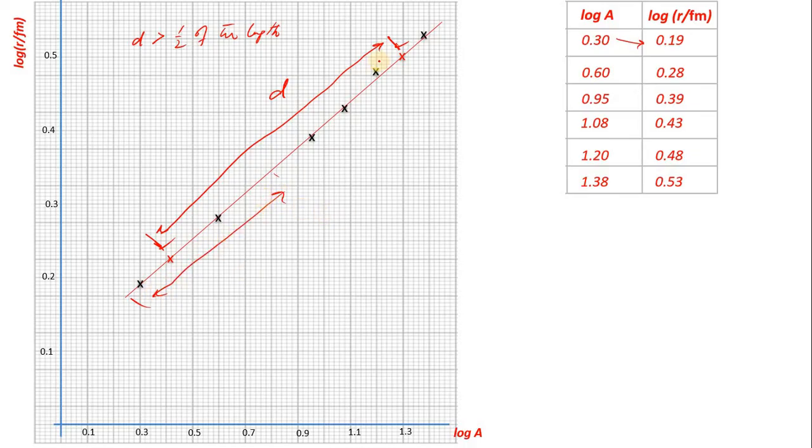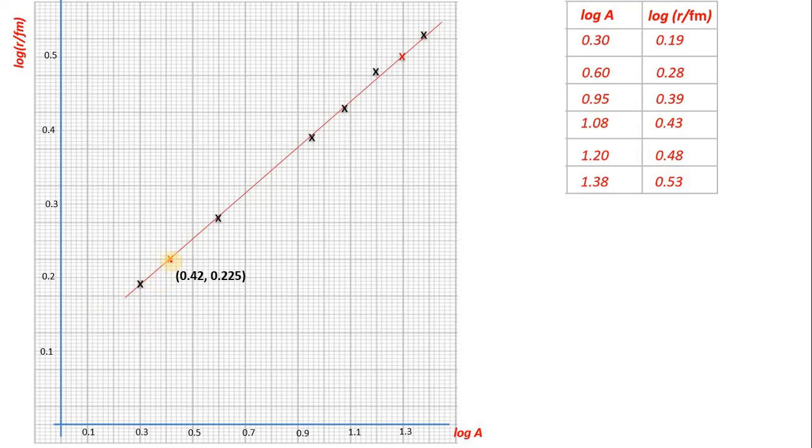Clearly this distance is greater than half of the length. So of course we choose the points as far apart as possible. So these 2 points I'm choosing, and then these are the coordinates of these points. You can choose it from the x-axis and the y-axis for both points, and then you must show the triangle. Don't forget to show the triangle that you are using. Now let's use it, and then you can find the gradient.